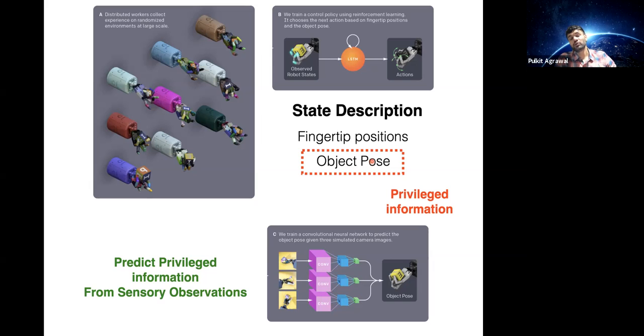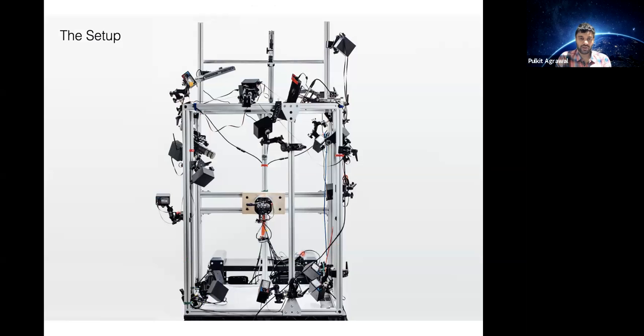And the reason I can do this is because I'm in simulation where I can directly observe this variable, but then I cannot function in the real world. So to function in the real world, I will train this separate classifier, which is able to get me to this privileged information. If you actually look at their setup, this is the setup that they end up having, where they have gazillions of cameras set up to measure where the object is, for instance, and even to improve the fingertip estimates.